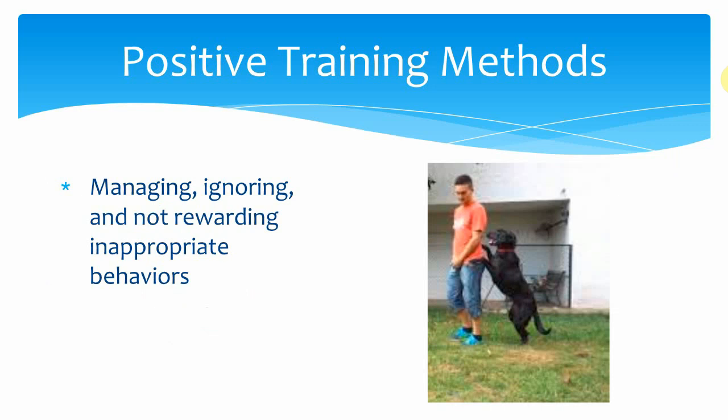If a dog is doing behavior you don't like, you will either manage that behavior or remove whatever is rewarding them for that behavior. For example, if a dog is pulling on the leash and barking when they see another dog on the trail, you will manage that behavior by putting more space between your dog and the other dog. If a dog is jumping up on you when you enter the kennel, you will remove the reward for that behavior, your attention, by turning around and ignoring them.